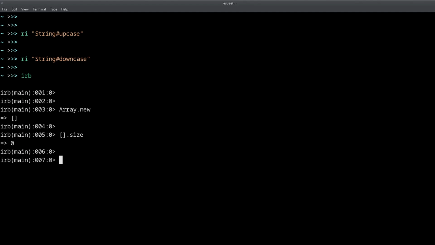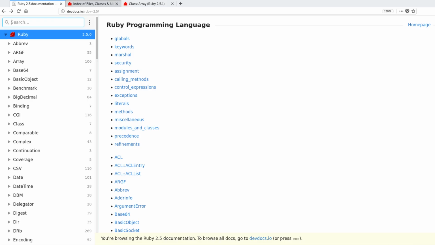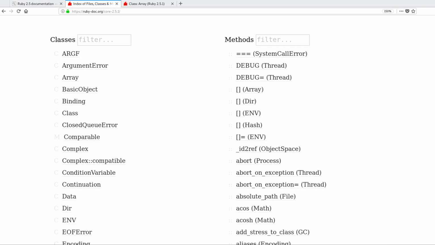Maybe you like ri. ri also has the advantage that you don't need to be online. You don't need an internet connection to use this. So if you are offline for some reason, you can still use ri, right? But for these other ones, you will need to have a connection.